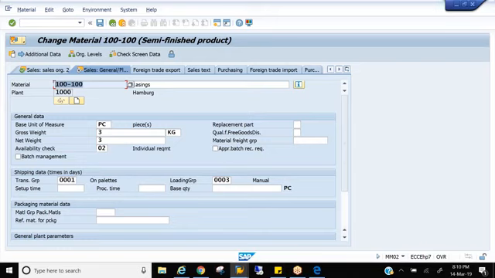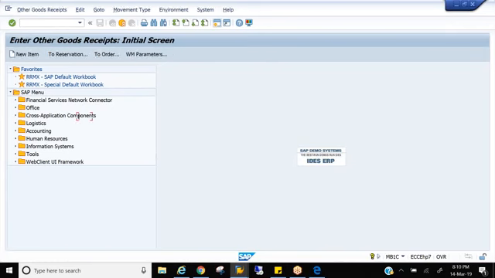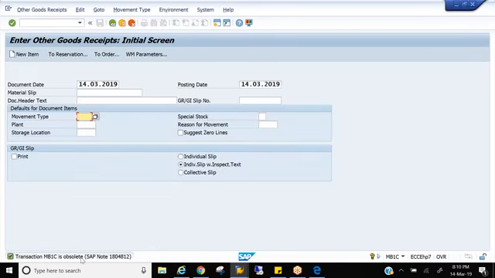How do you post stock for this material in the system? That is with a transaction called MB1C or MIGO. The MB1C transaction is obsolete now because we don't use MB1C; you do it with the MIGO transaction, which used to be a goods receipt.